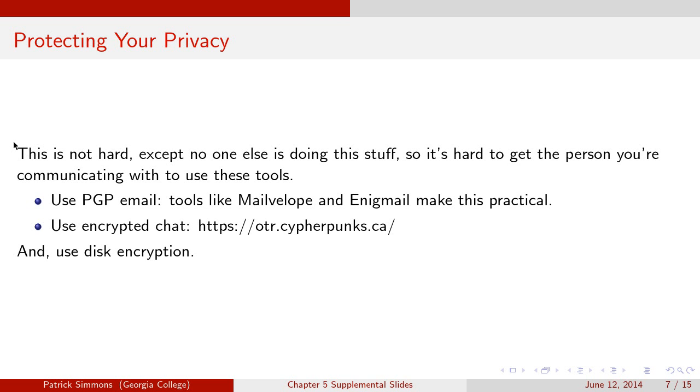Which is kind of a shame, because I don't know if you remember, but a while back a lot of celebrities had extremely private photos that they had sent to other people posted online.